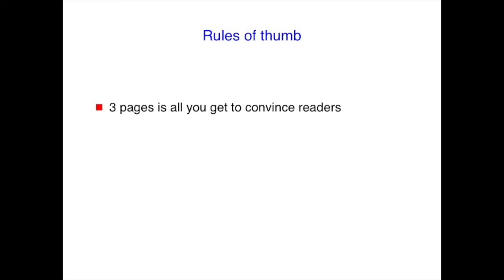So one rule of thumb I follow is to assume that I have only 3 pages, the first 3 pages of the paper, to convince you as the reader. In this case, the reader might be a referee who's trying to decide whether to accept the paper or not. It may be somebody like you in my area who is looking at the paper and deciding whether they should read the full paper. And I give myself 3 pages.